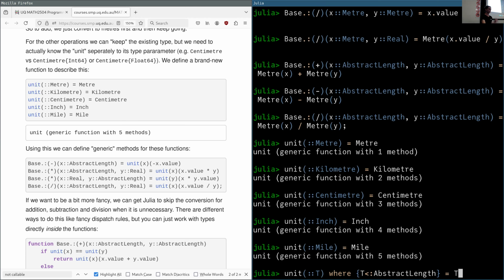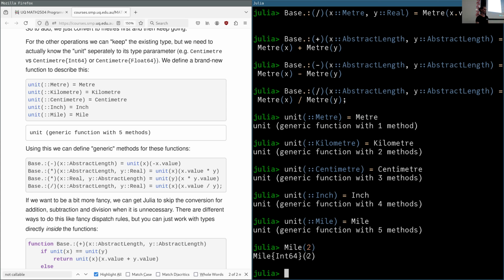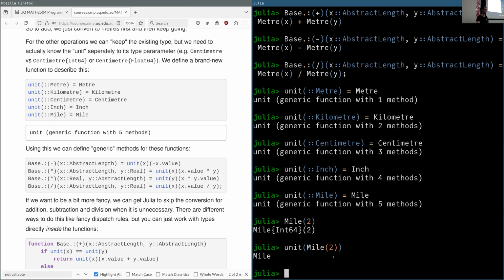So that seems like it would work, but it doesn't quite work, because what we're achieving here is, if we have 2 miles, this is an int64 version of 2 miles, right? So what we're doing here is actually stripping off that part of it, so we can get back to this type constructor. So yeah, there's probably a way to define a generic version of this actually, but you do have to deal with that problem. So yeah, it's just a bit more complicated.